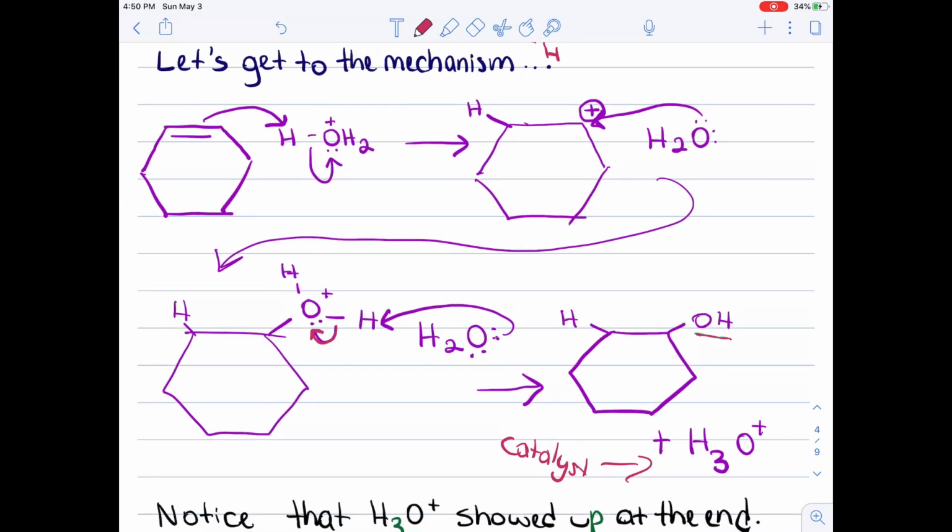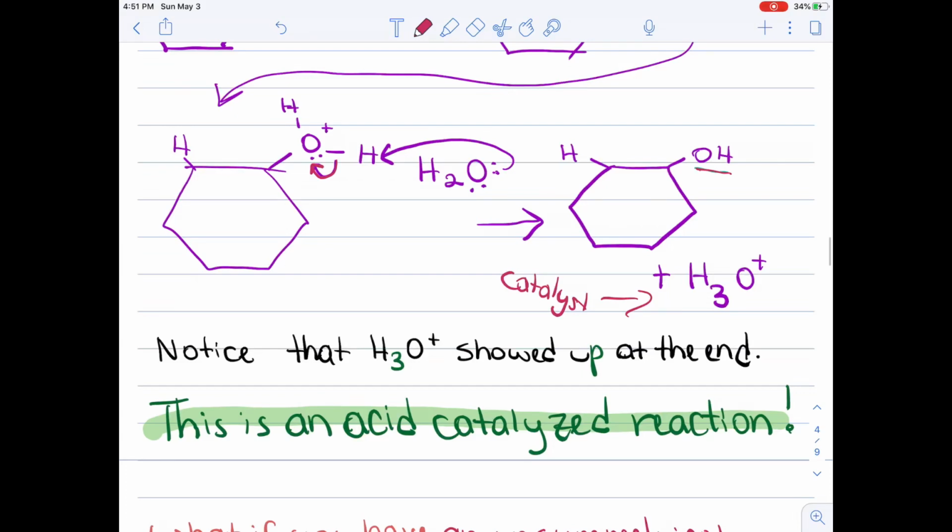Now let's get to the mechanism. Say for instance we have this cyclohexene. The double bond will want to protonate the hydrogen atom from the hydronium ion and it'll expel the electrons back into oxygen, forming a secondary carbocation. Now you have the oxygen in water wanting to form a bond with that carbocation, leading to oxygen having a positive charge. So this is highly unstable.